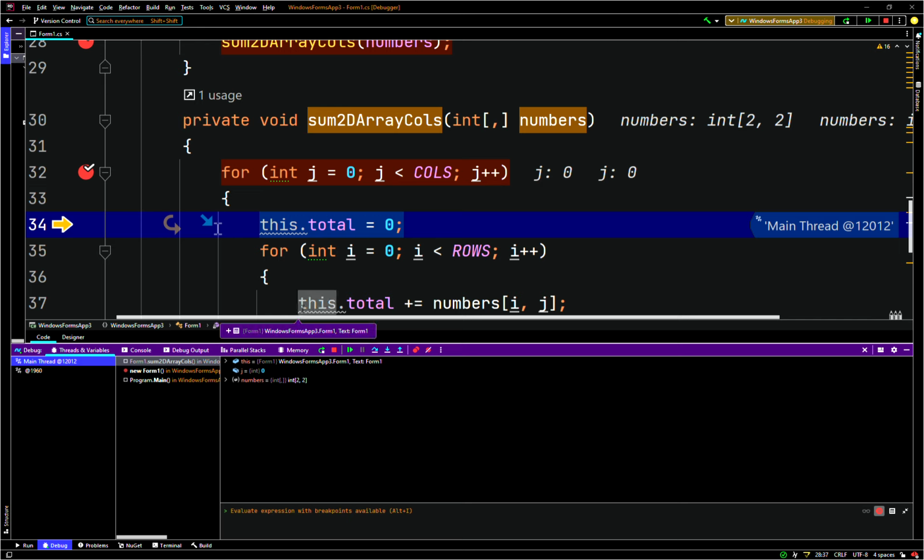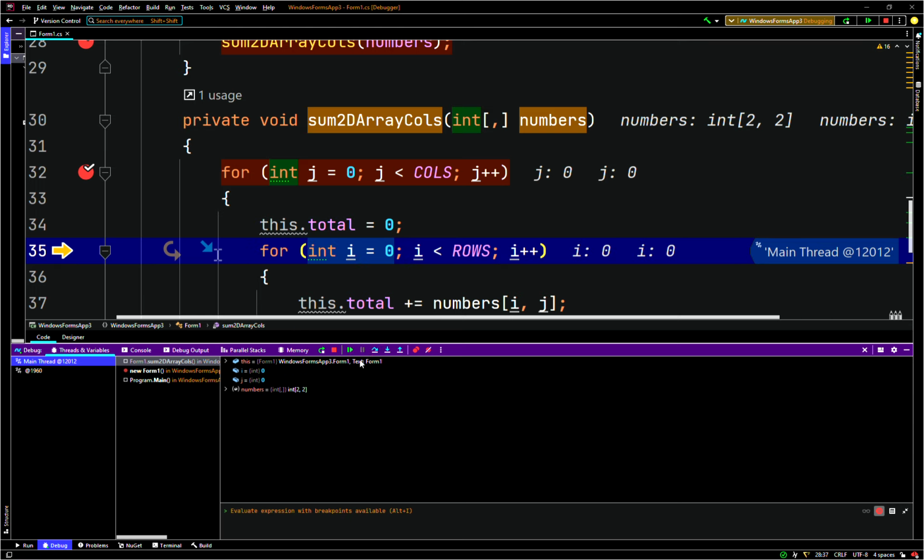So here it says this.total equals 0. So we'll step over that. We can see that j points to 0 to start. Okay, so we can see that we have i and j both pointing to 0, and then our numbers array.